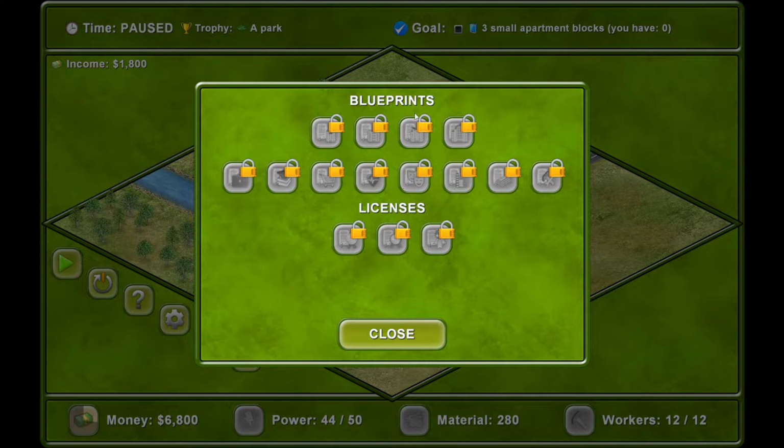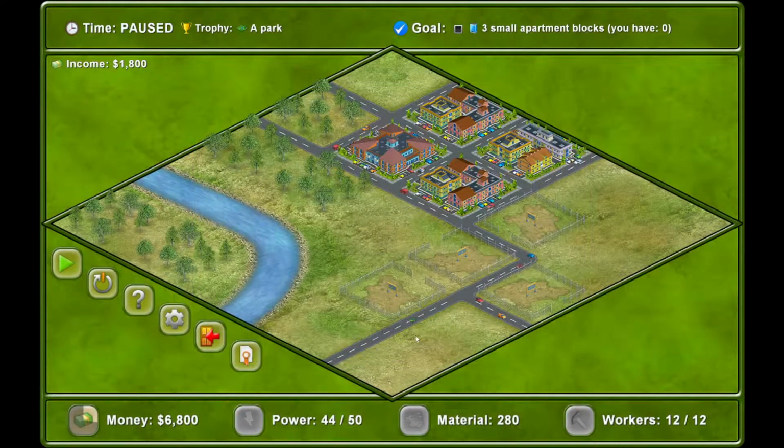As you see, we have no blueprints, we have no licenses. These will come into play as we level up. At the bottom of the screen, you have your money. This is current money. You have the power that you have. Materials, what is needed to build things. And workers are what's needed to actually perform the work for the buildings. You have to make sure you have enough of all of this before you can place a new building, or it won't let you place it.